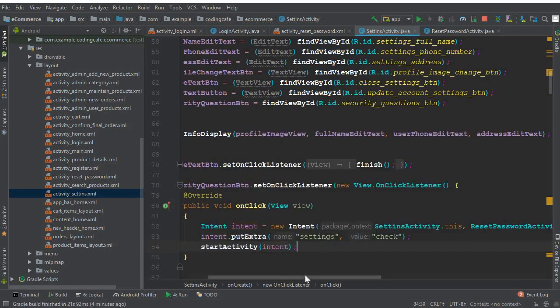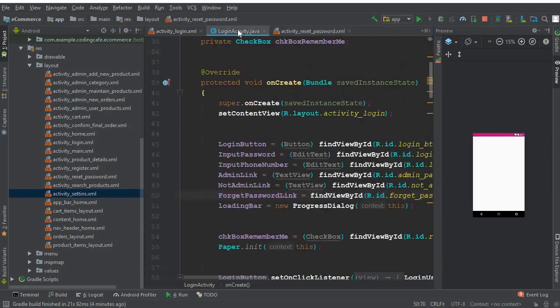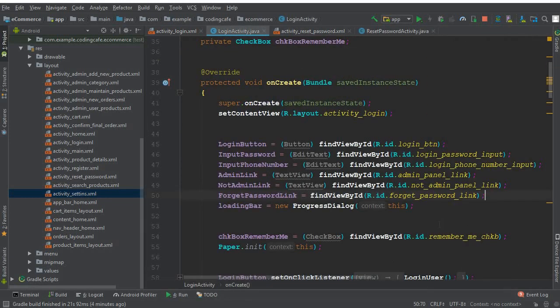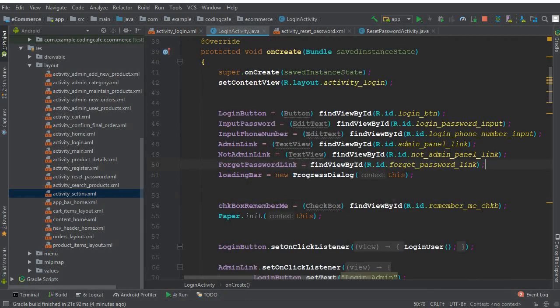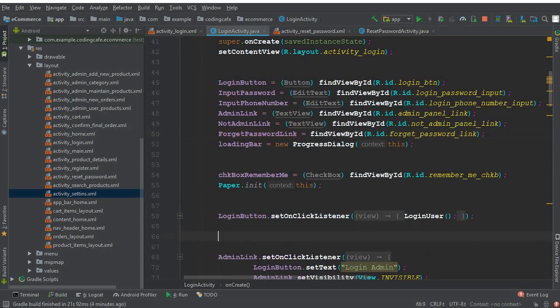That's it. Now also let's copy paste this, and let's close the settings activity now, and make sure to remember, okay, settings, the key which we give to it, or you can say the value, is settings. And now here we can set a click listener on this forget password link also, just like we did there.